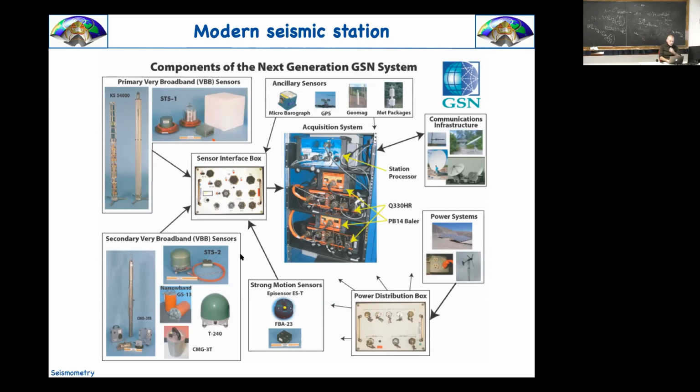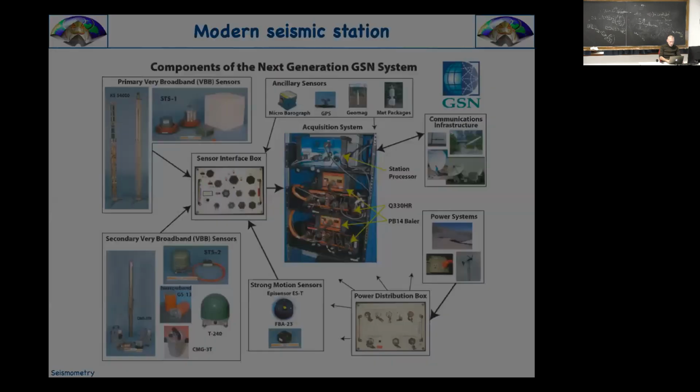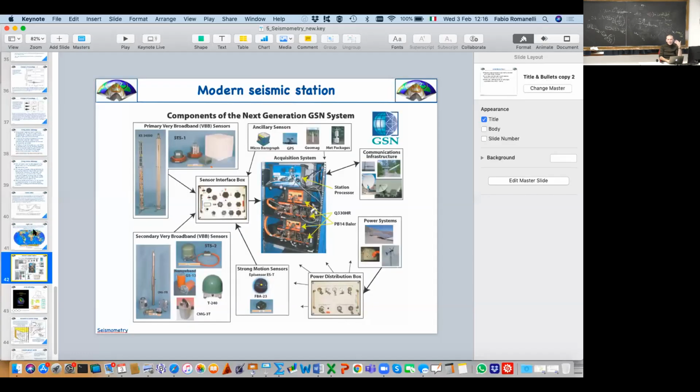A modern seismic station has also what are called slow motion sensors. And I'm going to speak a couple of minutes about this. Then you have power distribution, communications infrastructures, going to satellites maybe, or to Wi-Fi or to new memory devices, you have some ancillary sensors, like, for example, GPS. So that's the modern view. I anticipated this slide here just to show you why I was discussing with you very quickly the idea of broadband, because if you read a VBB, then you have a response that is pretty much flat. So that's a sort of an end of a story.